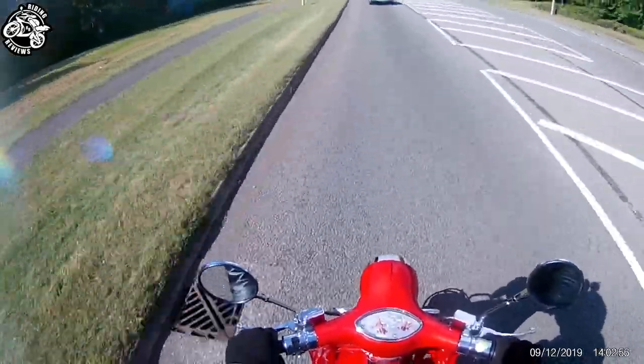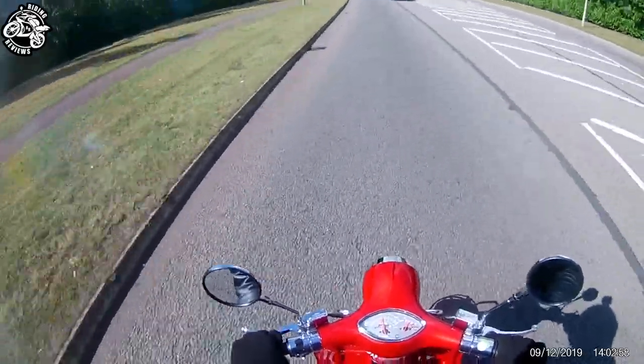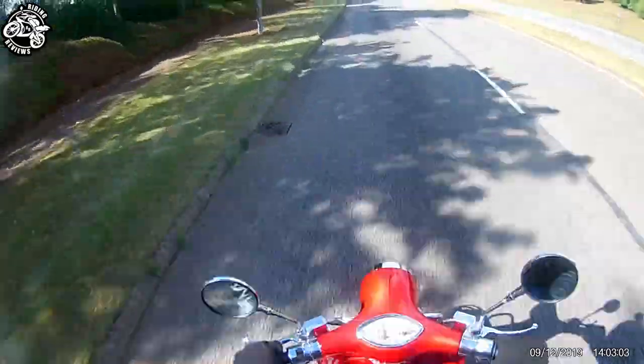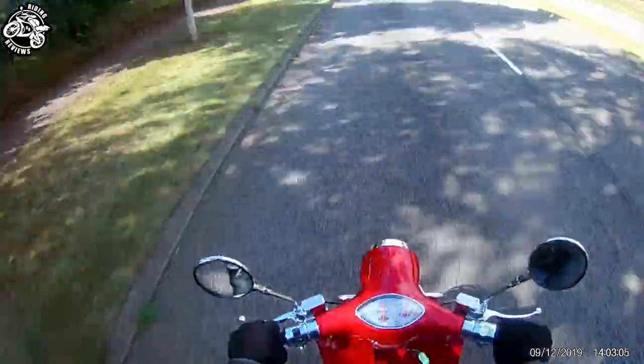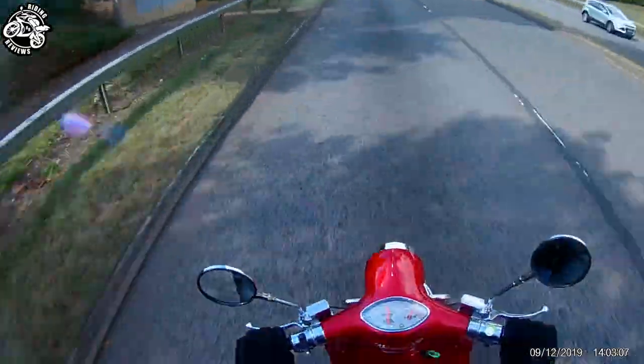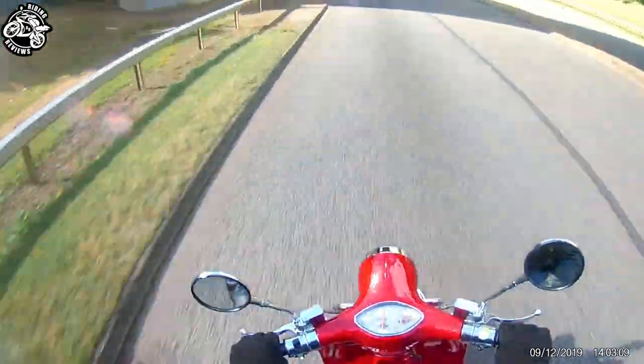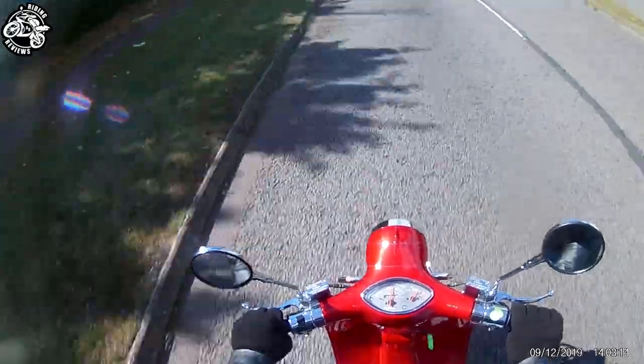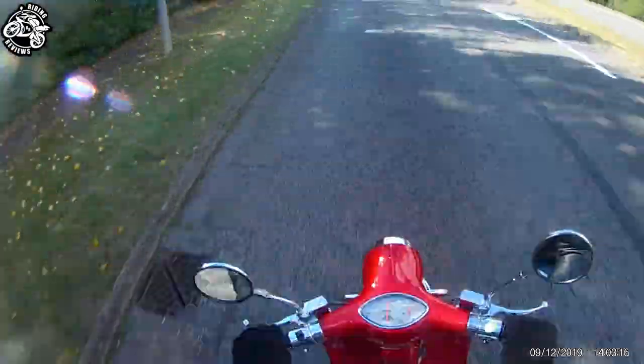And the last thing is the tank size. It has a 5-litre tank, which is just over a gallon, so you should be looking at getting around 100 miles to the tank full on this. Some people have said that it's less, but obviously that depends on how and where you're riding it.